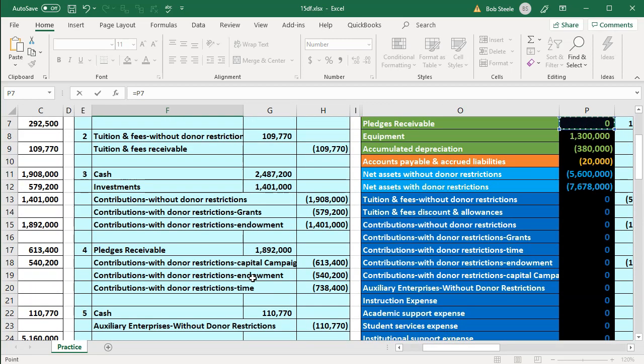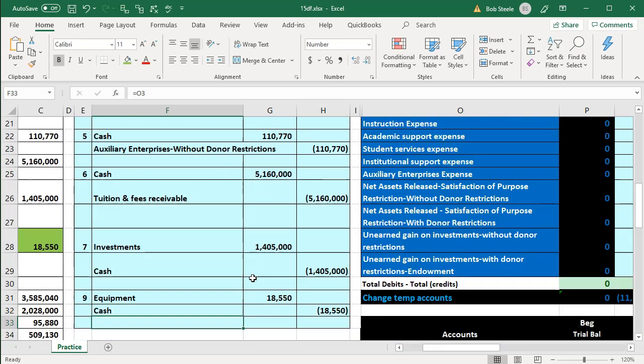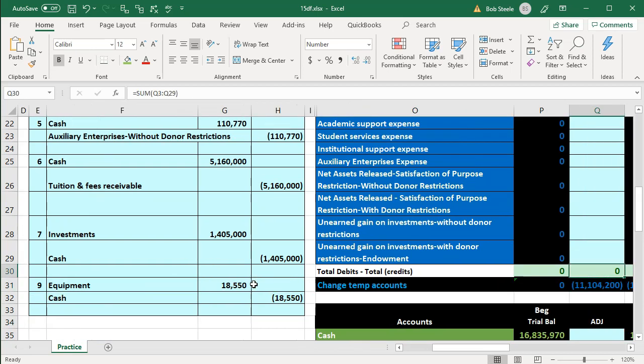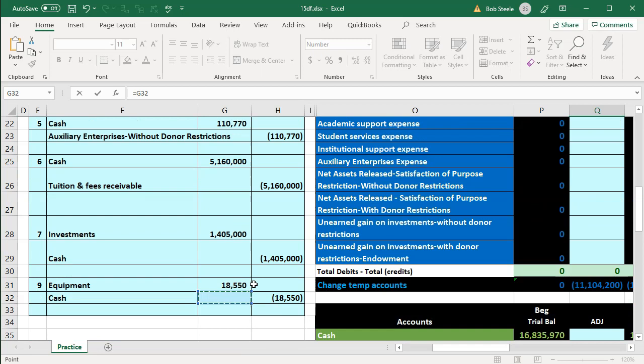Equipment's going to be up top. We are not expensing it. We're going to put it into equipment, depreciable type of asset, and enter. So there is our transaction. Let's record this out. We're going to record the equipment first. So we're going to scroll over, go back up top to the equipment account. We are then in cell Q8. So within Q8, we will say equals and scroll back down to the 18,550 and enter.